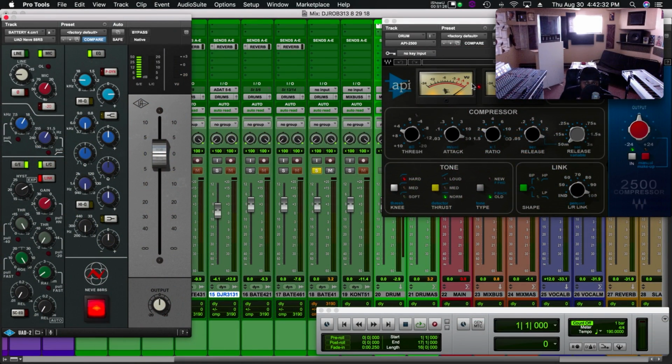I'm going to watch my bus compressor. My bus compressor is going to tell me exactly where I need to be. All right. This is how I measure my drums and my kick to stay in line with what I'm trying to do. This is a certain way that I do it. Everybody don't do it like this, because sometimes you can put a meter on there and do the same thing.